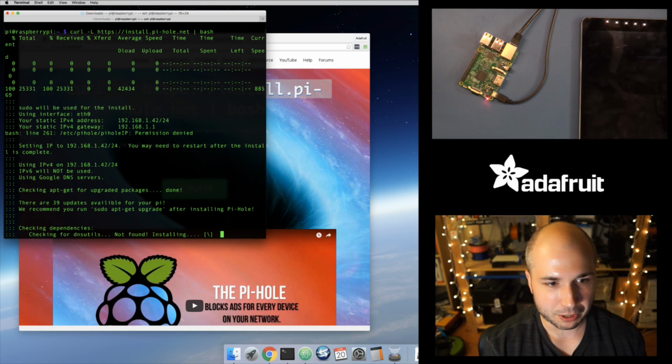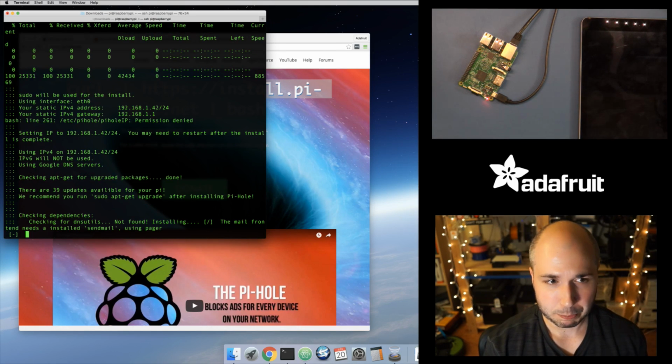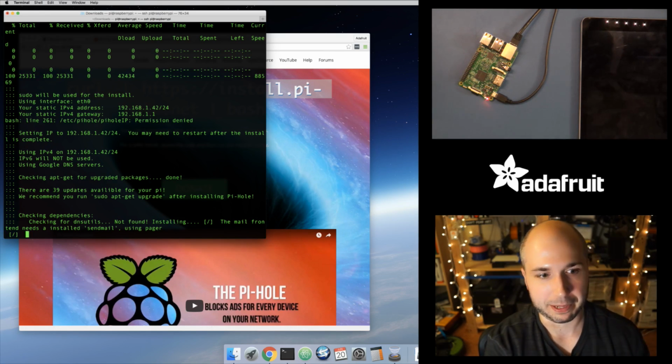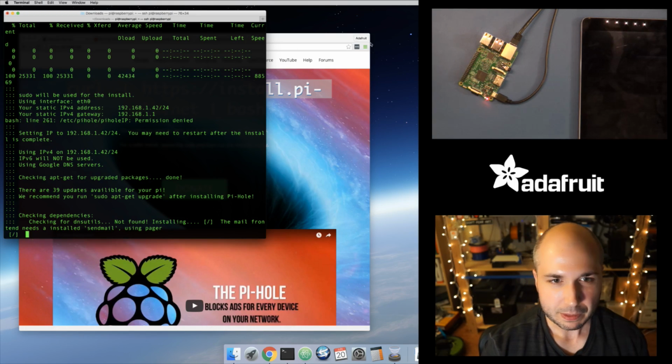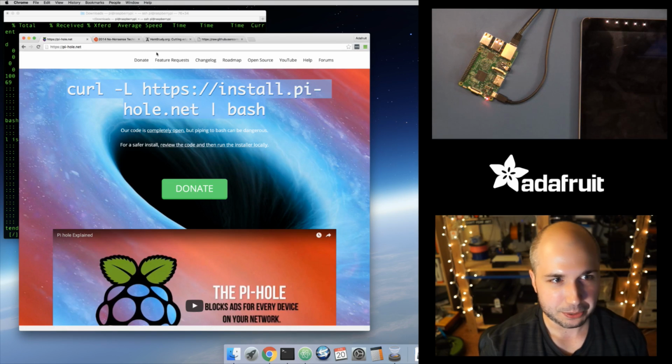It's pretty much all automated, and it's going to go and install a bunch of utilities and pre-configure them. After this point, there's nothing else that I saw that I needed to do as far as answering any questions, just let it run in the background. It takes about 5 or 10 minutes to go. So while this runs, I was going to do something in the background.